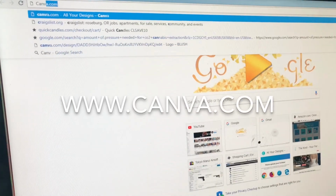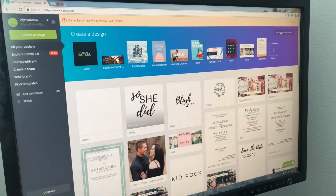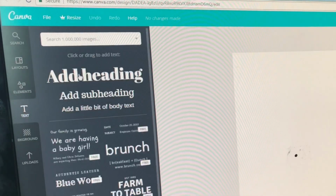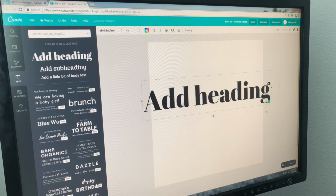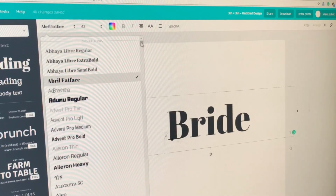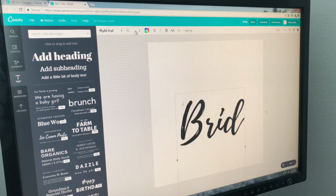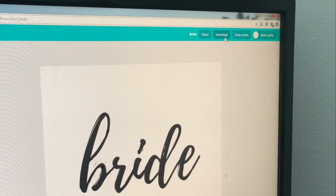For this DIY, we're using canva.com to create a custom 3x3 inch design for our text. Here I'm just going in, adding a heading, changing the word to bride, and then going in and choosing a font, Playlist Script, and kind of just messing around with the size to see what I prefer best.